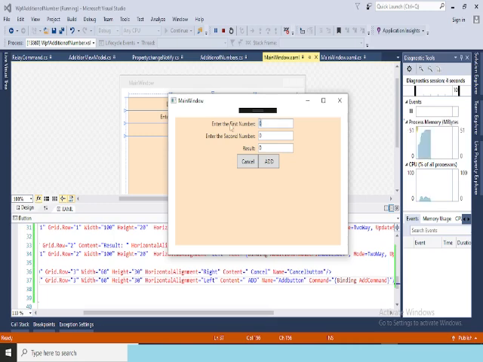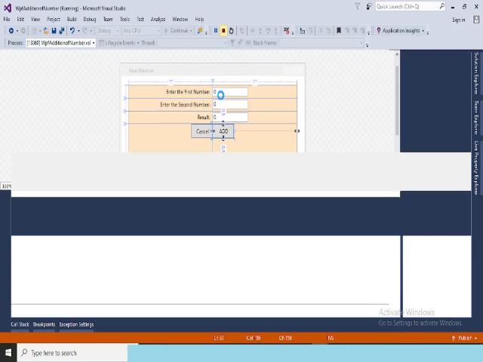Here is 5, 6, and here 11. Again we are not binding any command to the cancel, so nothing happened. But add works, because I change here 6, 6 plus 6 is 12, the addition is 12. Let's do the binding for cancel.